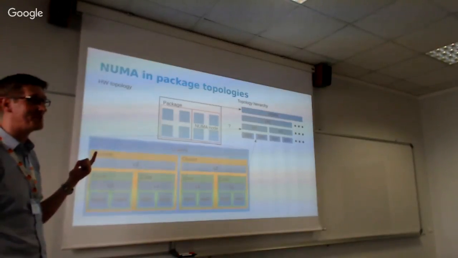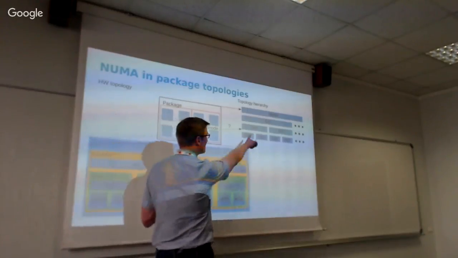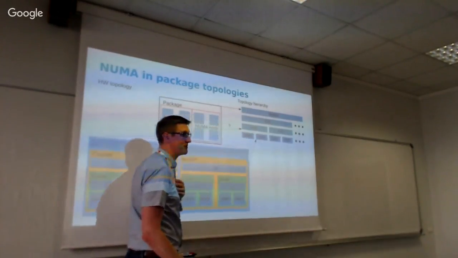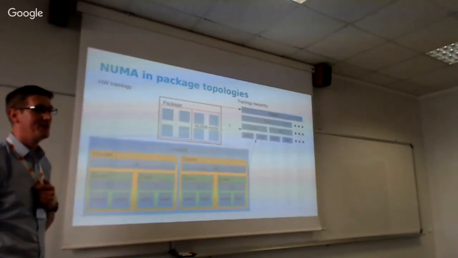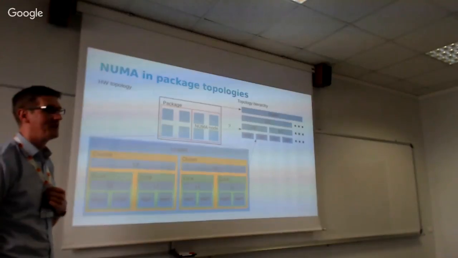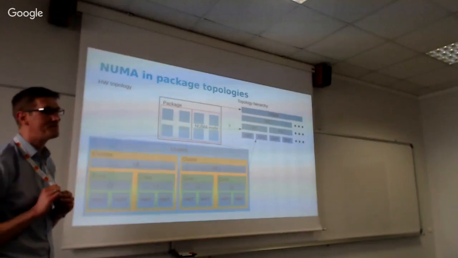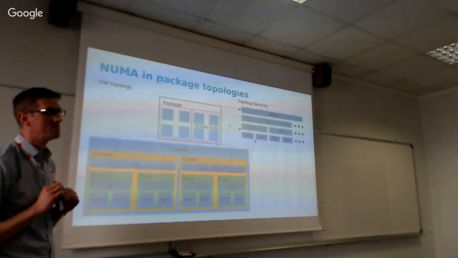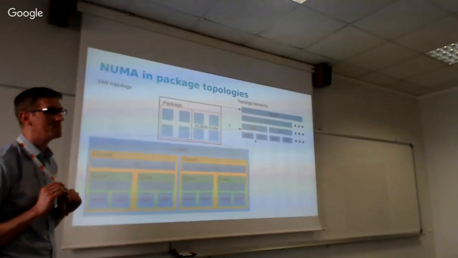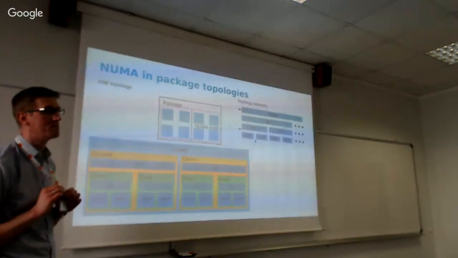It gets eliminated sometimes, but it depends on how you define your MC level relative to the NUMA node mask. In the old Core 2 era Xeons, it still existed, because that era had the multi-die chip, and therefore the die would still function as the package, and then it's named wrong because it was actually a multi-die chip. But the die domain was the package, and then the NUMA node would consist of one or multiple actual physical packages.